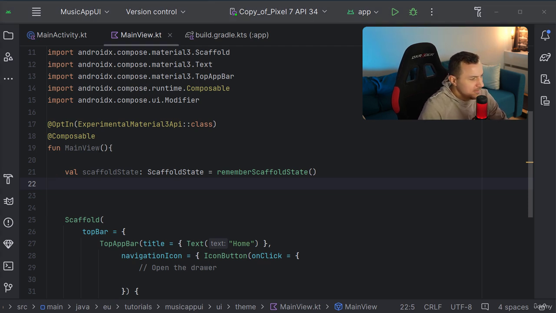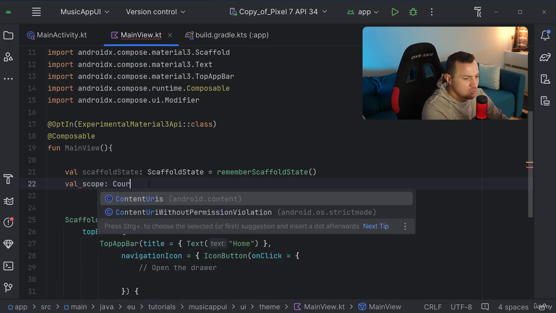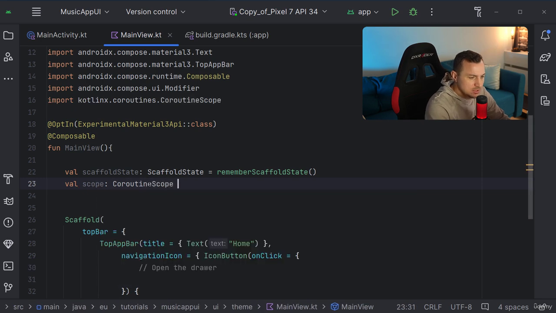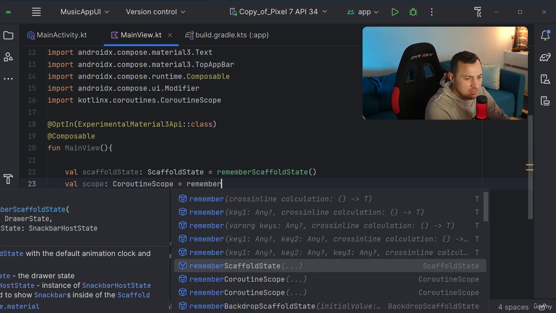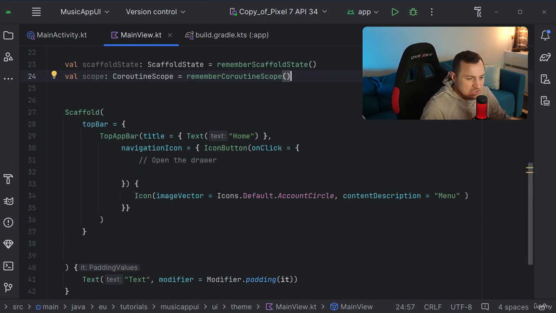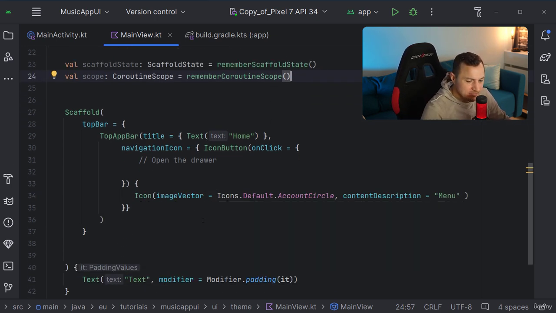So now that we have our scaffold state, let's also create the scope. Okay, so the scope will be a coroutine scope, this one here, which will be a remember coroutine scope. Because as I said, opening and closing the drawer is a coroutine method, or an asynchronous method, a suspend function.